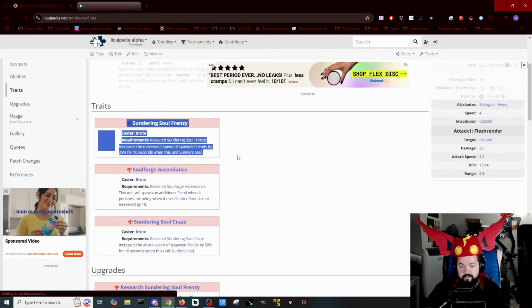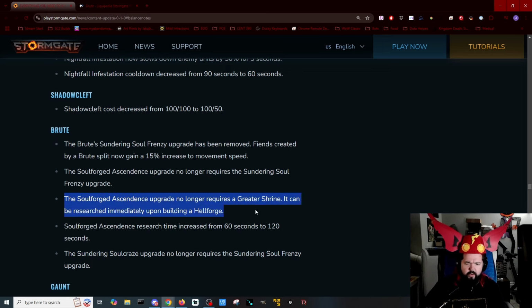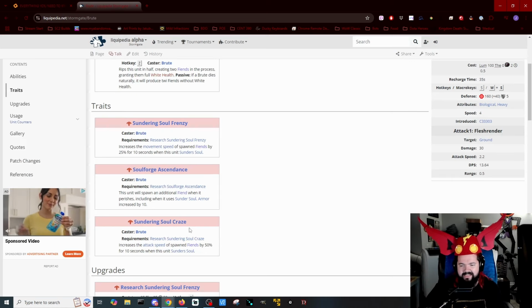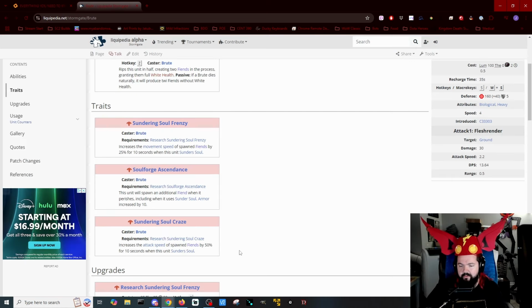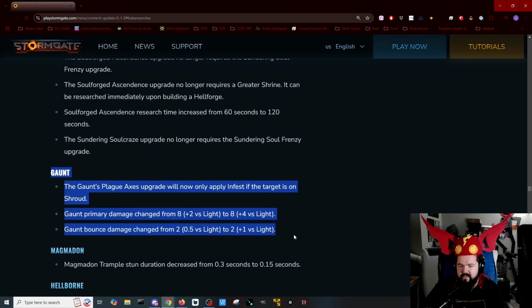So this has been removed. Soulforge Ascendance can now be upgraded immediately and no longer requires a greater shrine. Sundering Soul Craze doesn't need this. So now the Brute has a tier 1 upgrade and a tier 3 upgrade, but not a tier 2 upgrade, if I am understanding this correctly. So you need a shrine and then an elder shrine, which is probably good because this ability is wild. This ability is crazy. Okay, so that's good. All right, that's fine. I already know what this one is, guys. I have opinions on it.